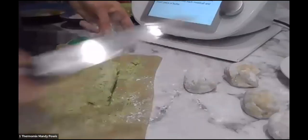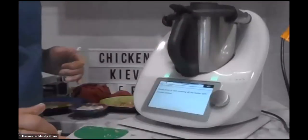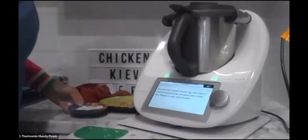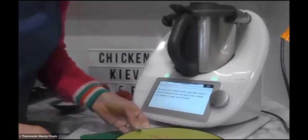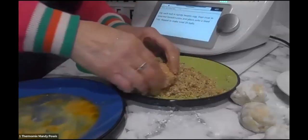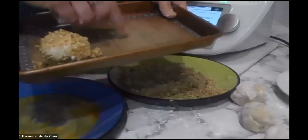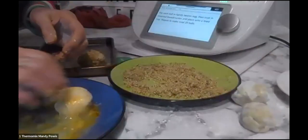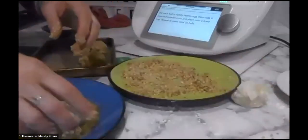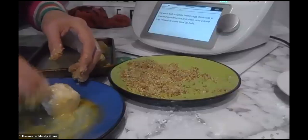I've got those there. Now seal by covering all the butter with the chicken mixture, then dip each ball into the beaten egg and then into the coating. I've got a bit of egg here and we're covering it in the coating. I've got a little Mix Shop tray here with one of the silicone liners in it — one of my favorite things, those Mix Shop trays with the liners, all reusable. I'm going to finish off this last one and then show you the timer, because I'll put them in the oven.